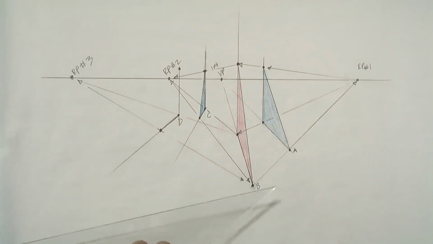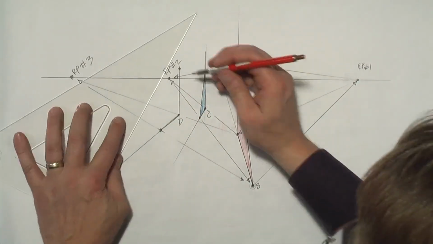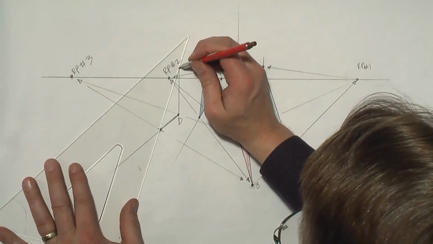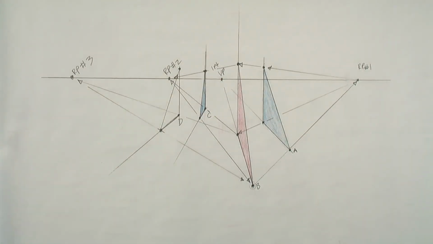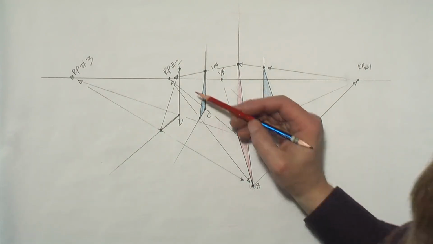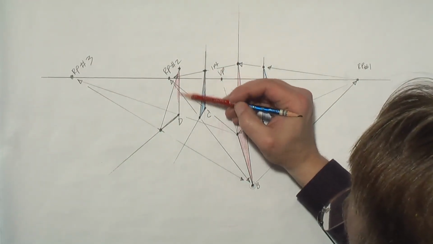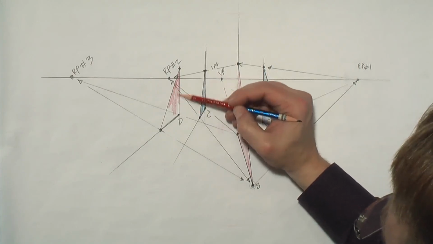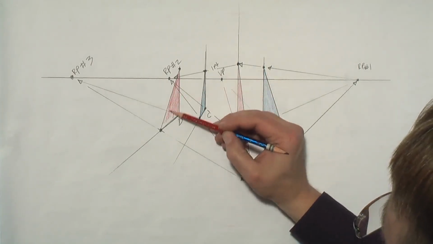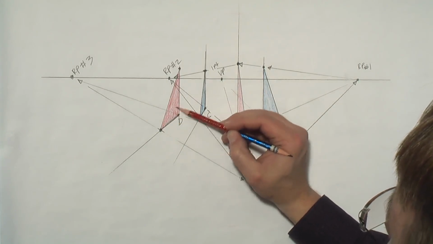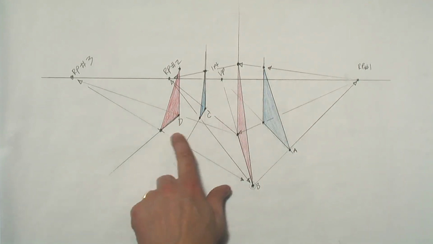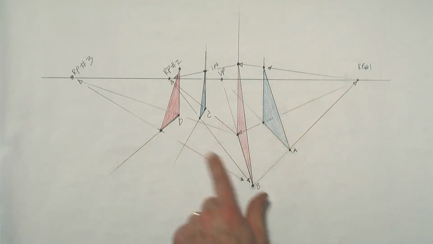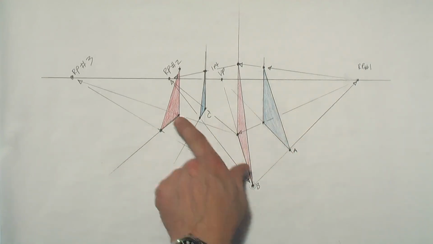It's confusing. I know it meets there, but you know what? If you understand this and you can look through things, that's how you understand it. And we'll tone that one in red for D. And there is our referenced fourth object, D, which was referenced again from B. Could have done it from C, but it would have taken us over here and gone through the other object, so I decided to do B again to D.